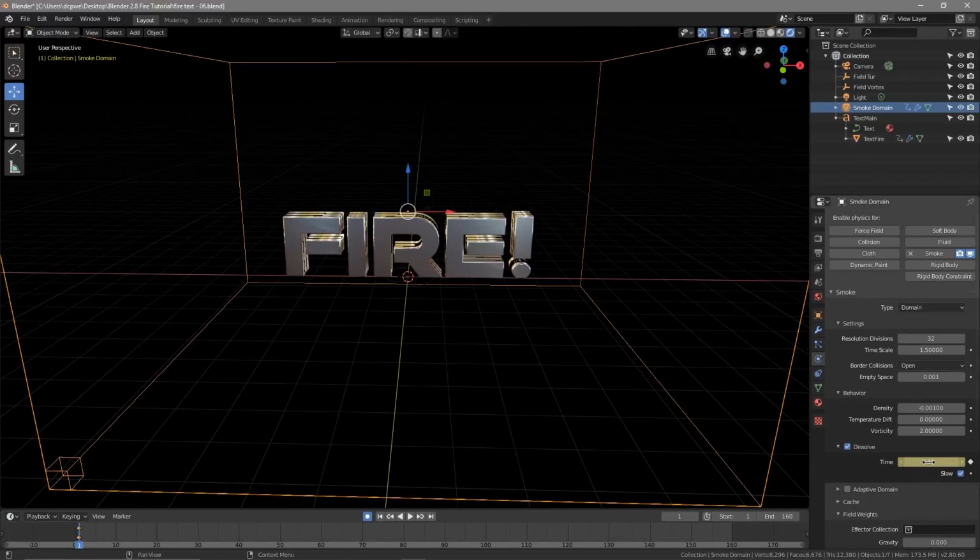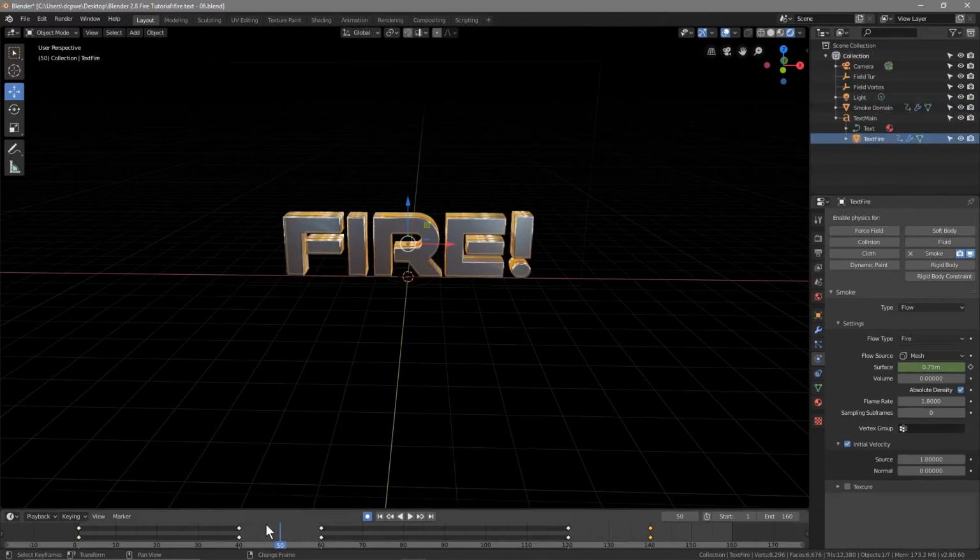So right now it's set to 10, which is fine. So let's leave it on 10, and we'll move to, I think it's frame, we have to check. So let's click on text and fire. So it's on frame 40. So let's go to frame 40 here. This is where it starts to get generated.